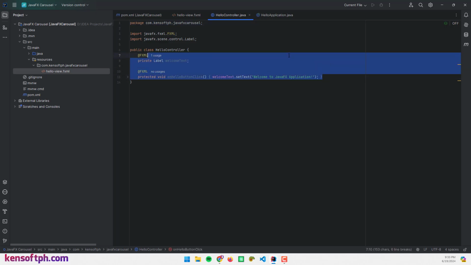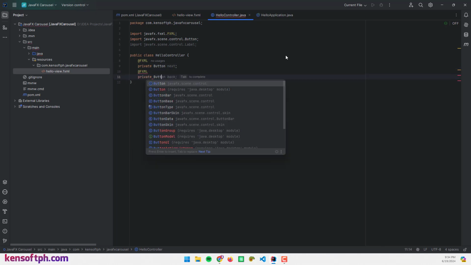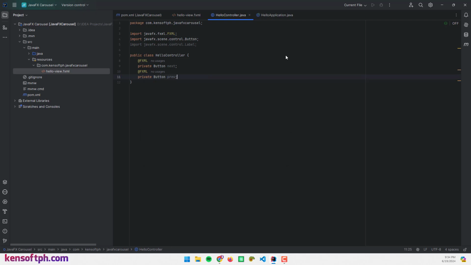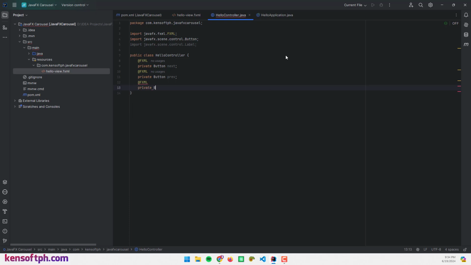Remove these codes here, and I need to declare the buttons. This one is the next button, @FXML private Button prev, @FXML injection private Button loadImages.